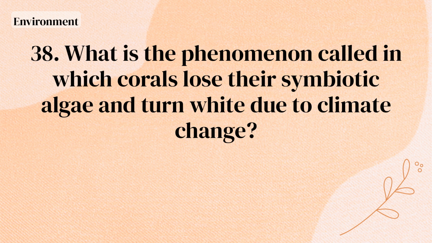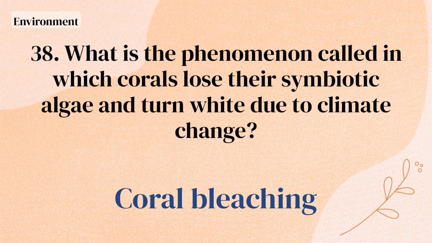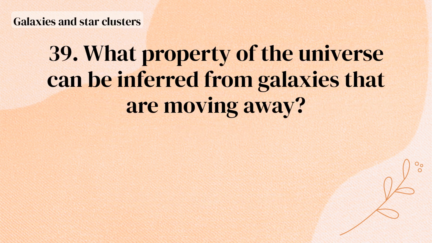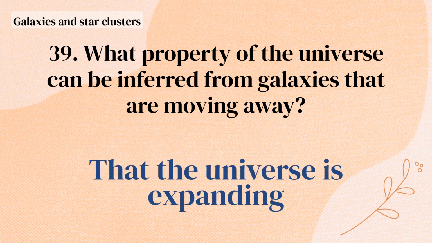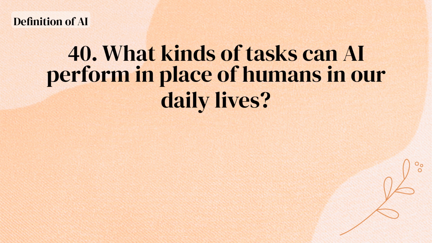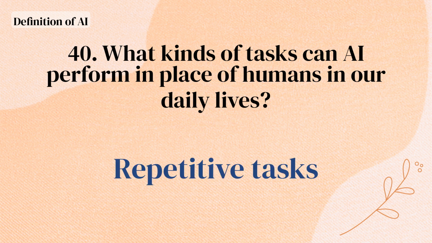What is the phenomenon called in which corals lose their symbiotic algae and turn white due to climate change? Coral bleaching. What property of the universe can be inferred from galaxies that are moving away? That the universe is expanding. What kinds of tasks can AI perform in place of humans in our daily lives? Repetitive tasks.